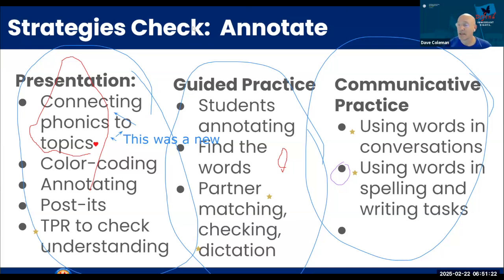Nice. So you guys are really getting some good ideas from each other. And from Irene, thank you so much. I really loved how you were able to activate your students in the guided practice and have them work together without you once they knew what to do. Great. Okay, lots of thumbs up.